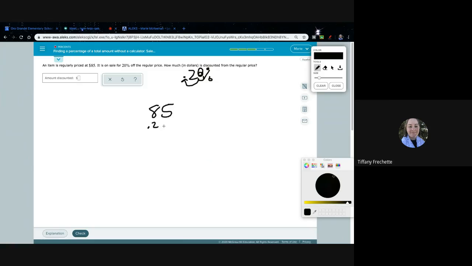So I get 0.20. And remember, I can ignore that 0 on the end. So I don't need to write 0.20. I can just write 0.2 because it's 0 after the relevant numbers here. Like after any number bigger than 0, I can ignore the zeros on the end. I don't need to keep writing them. So we're going to multiply. We get 10, and then we get 16 plus 1 is 17. I have 1 number to the right, so I'm going to go 1 back to the left.